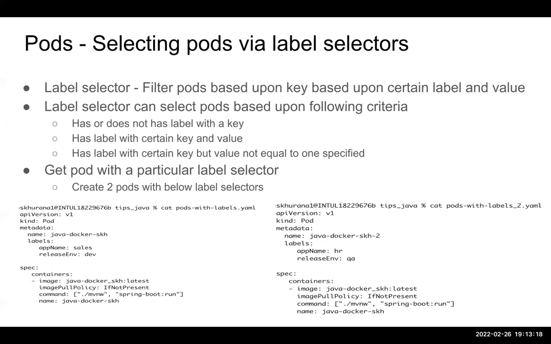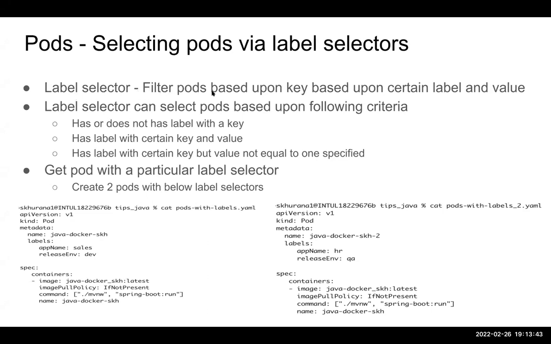Now we saw how you can select the labels, how you can see the labels of the pod, and we saw one example where you can see pods belonging to that label. But there's a label selector, which basically lets you select the pods based on the label, and it provides a good amount of extra functionality. And we'll see that now. So what is a label selector?